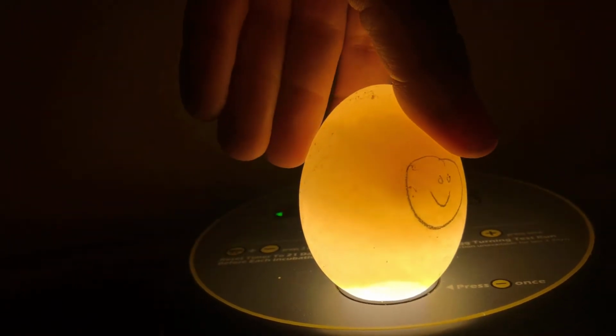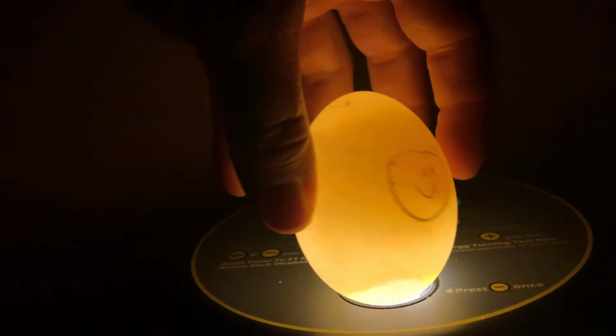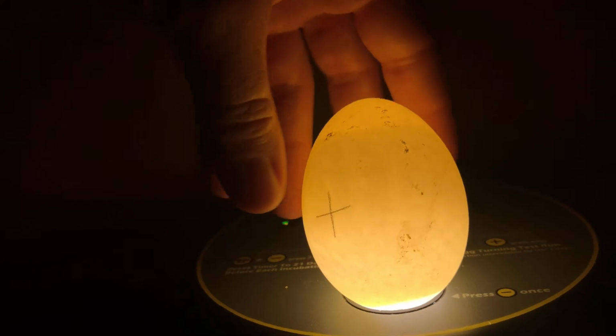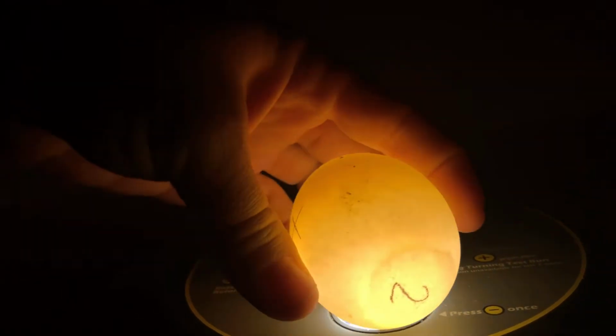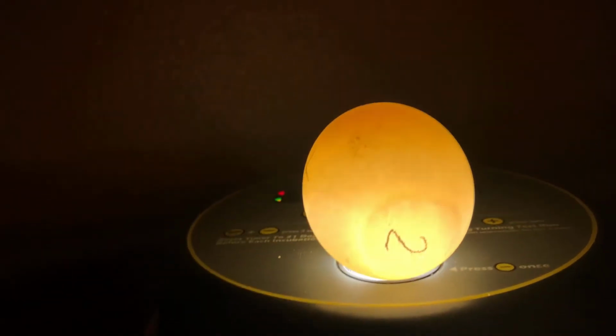So this is actually pretty interesting. I've never really noticed there'd be such a good, easy to find ring inside there before. But I really like these duck eggs because I can really see inside this egg very easily. It's very neat. So there's egg number 2. I'm gonna do the same thing with all of their air sacs.